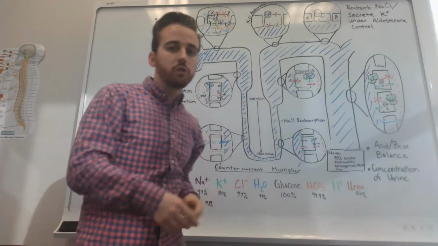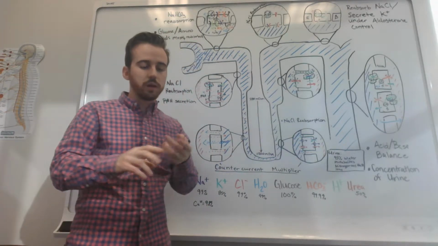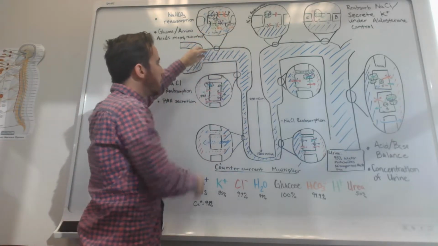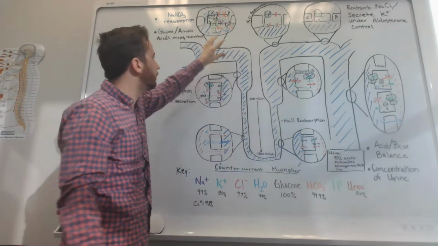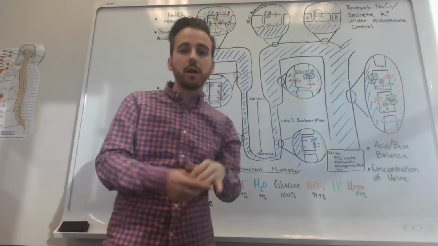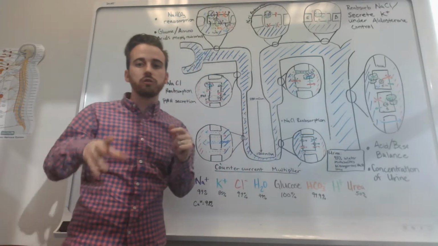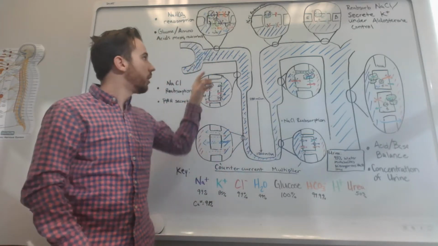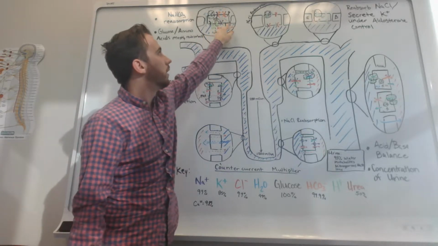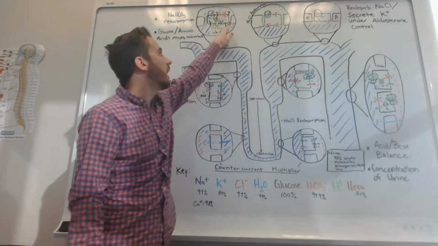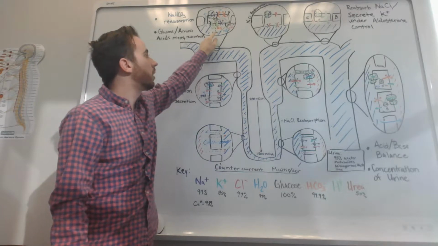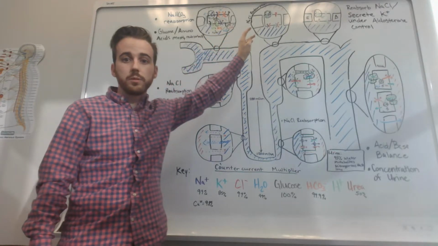The movement of sodium is going to be coupled with hydrogen, okay? Sodium will move in, hydrogen will move out. That's an antiport. So now we have more hydrogen here in the filtrate, okay? Hydrogen in the filtrate is going to bind with bicarbonate, and that is going to create carbonic acid. Now, there's actually an enzyme here called carbonic anhydrase that's on the surface of these cells that's going to turn carbonic acid into water and carbon dioxide.